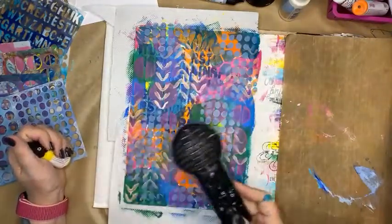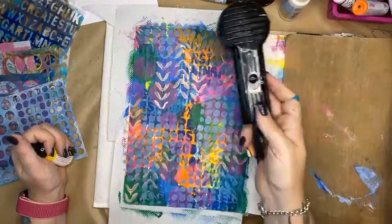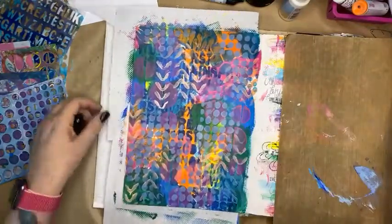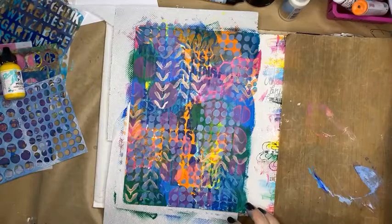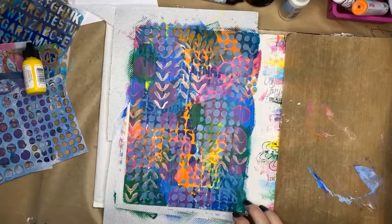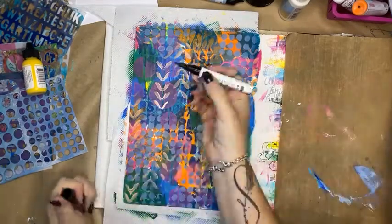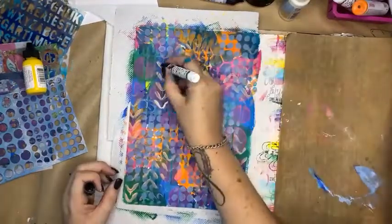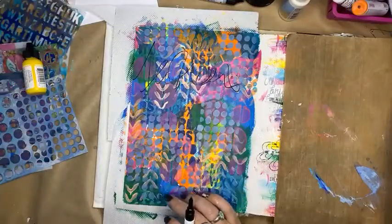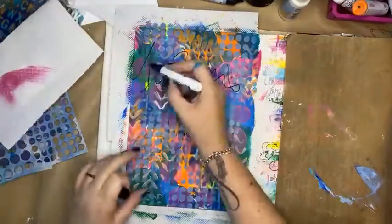Layers and layers of stenciling can look fantastic — it's just up to you which stencils you've got. Pull out all the stencils you have at home and have a bit of a play. A little abstract approach can be fun. I've just had the thought that I might do a little doodling on it first and then put the yellow on — just some little marks. That's a lot darker than I thought it was going to be, so I'm just going to get my paper towel and tone it back.